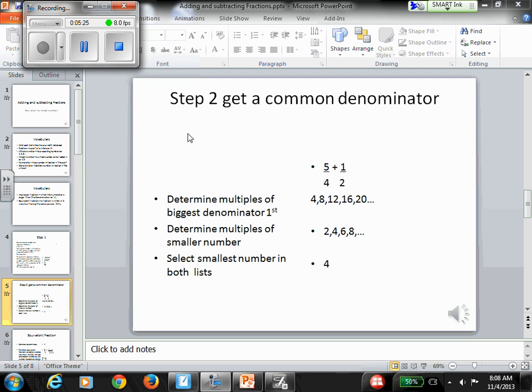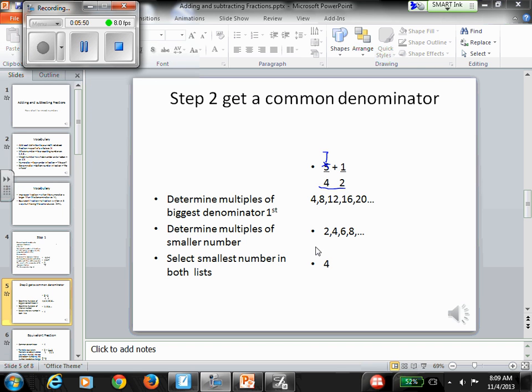Now that we have our mixed number turned into an improper fraction, we're going to rewrite this number as the improper fraction, which is 7/4, because I wrote that down wrong, plus 1/2. So let me change this to a 7 right here. Sorry. There. So this is 7/4 plus 1/2.